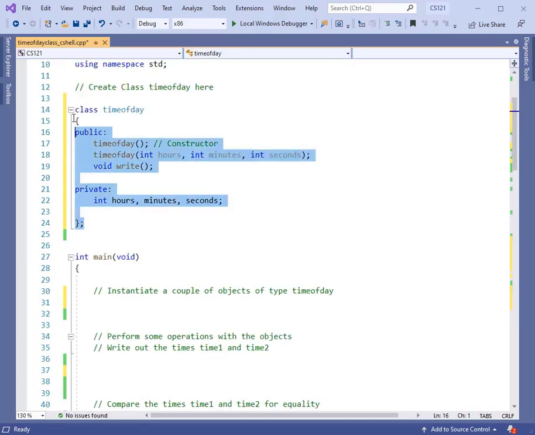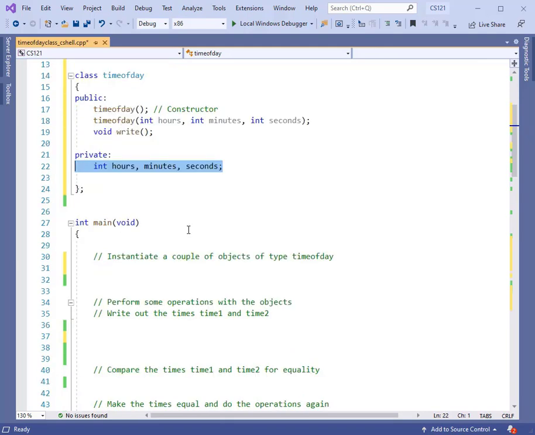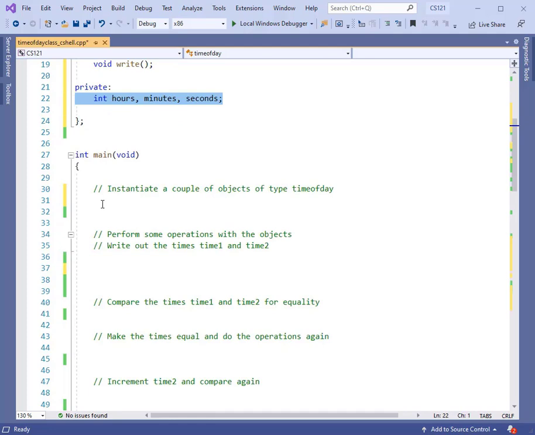So here is the declaration of the class. We have 3 member functions, which we have written. We have 3 private variables, which are hours, minutes, and seconds, which somehow show up in those functions. Moving into the main program now, let's again bring in some new terminology. This says instantiate. This is a word that's typically used in object-oriented computing. Instead of declare some variables, we instantiate an object. So you should become familiar with this terminology.